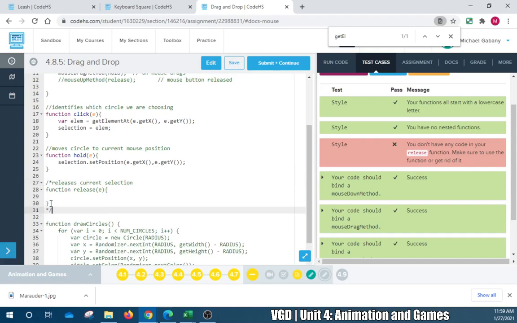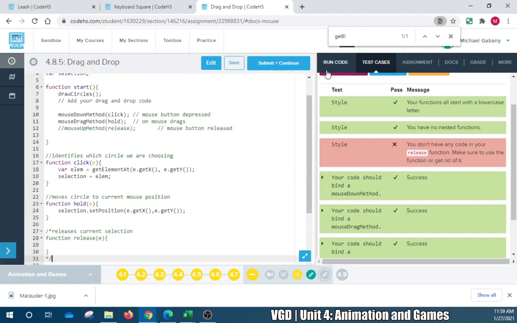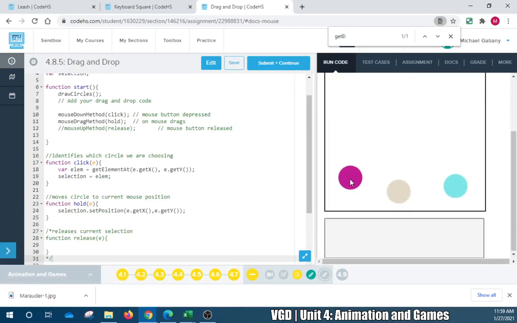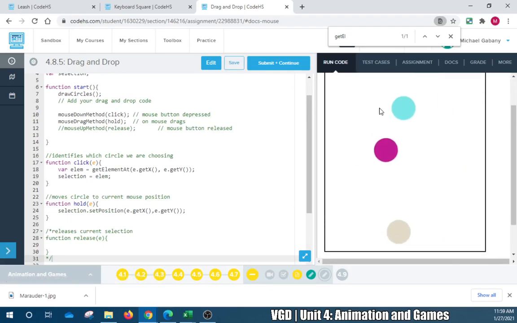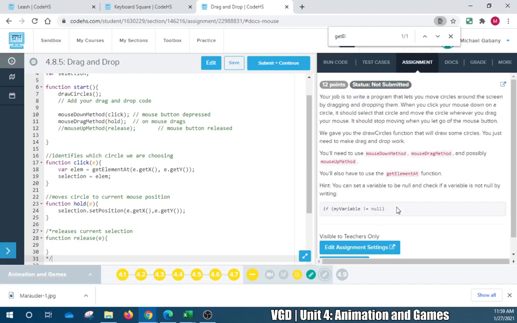I don't need release. Check that out. I don't even know what that null thing was used for. That was just so odd to me.